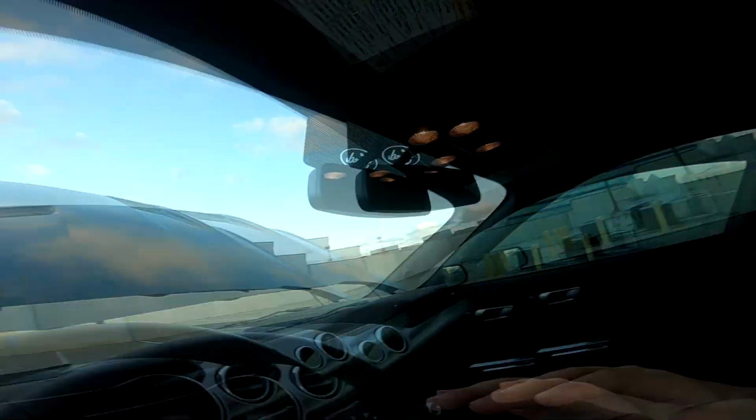Then the following step is I'm dropping off the car tomorrow to get ceramic coated. I'm spending a decent amount of money for that. However, I'm doing the full paint correction with Modesta ceramic coat, which I believe is gonna look really good. We'll find out. I believe this is gonna shine very nice, especially with this paint, the Highline green. It's gonna look awesome. I haven't seen many YouTube channels where they mod the Bullitt, so this is gonna be the first modification for the Bullitt. It's gonna be very interesting to see what's gonna happen with this car.